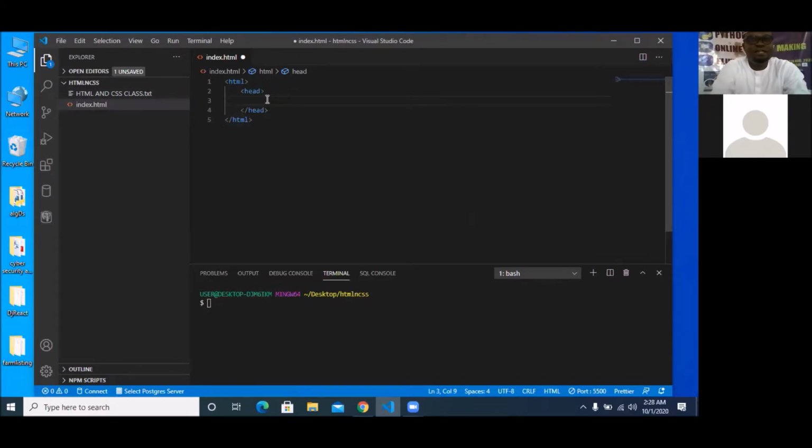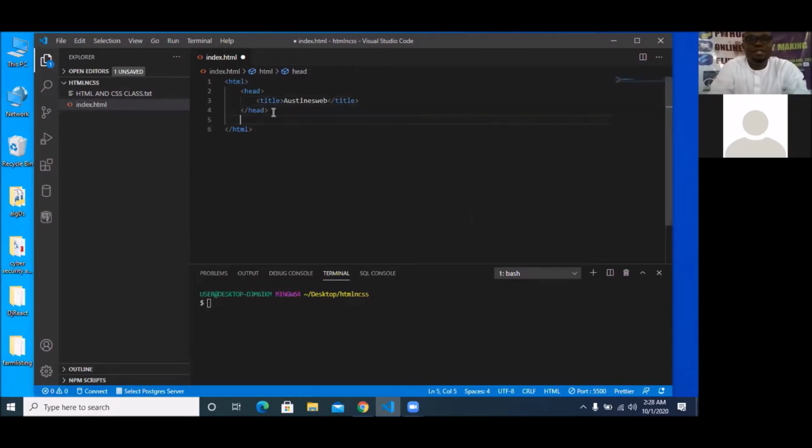Inside the head is supposed to be the title. I'm going to give it the title, Augustine's Web. So the title of my work is going to be Augustine's Web.